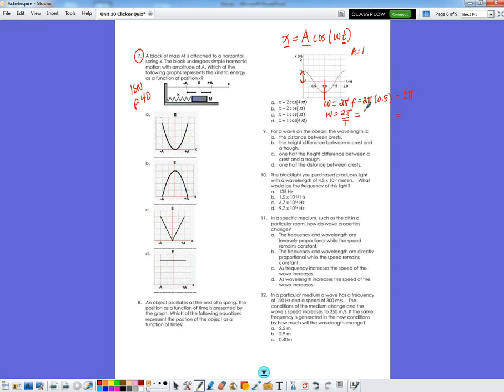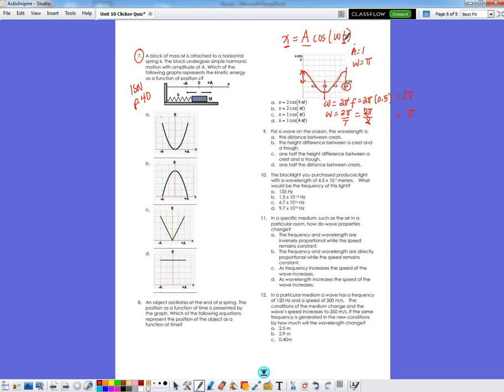If you use this equation, it will be the same thing. 2 pi, and what is the period? Period is the time for 1 complete cycle, and our 1 complete cycle is from here going here, which will take how many seconds? 2 seconds. And if you have that one, the 2 will cancel, and then you will have pi. So it will be the same thing. So it means our omega would be pi.